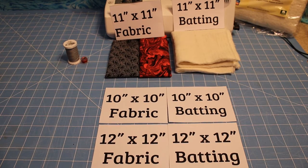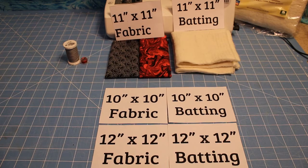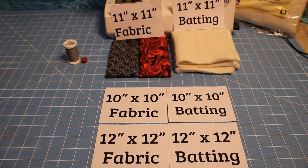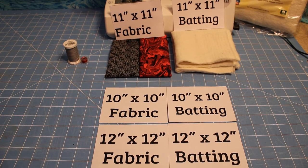And then also for your thread and bobbin, they do not have to be the same color. I am using two different fabrics today, and I don't want red going on the black fabric because that might look funny. So I'm going to use a different color for my thread and bobbin, which will end up making the later steps a little more difficult. And everything here is 100% cotton and microwavable.